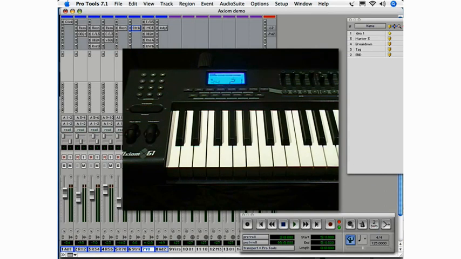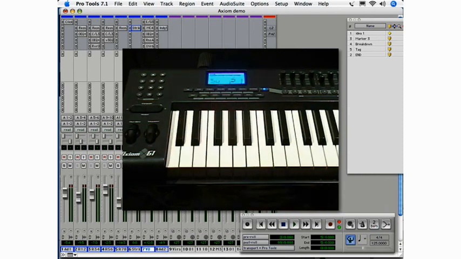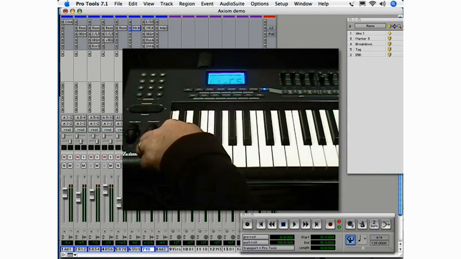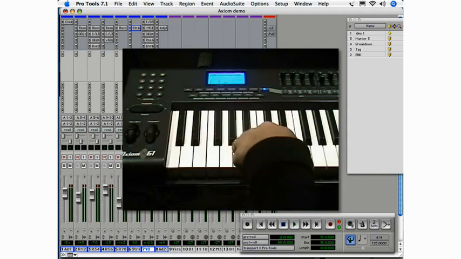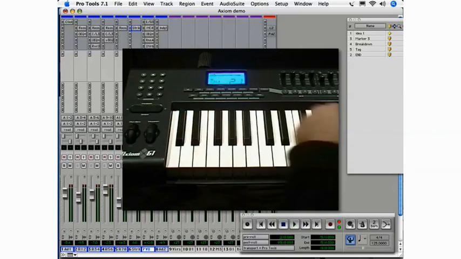First feature I'll demo here is setting up some zones. And to do that, we can set a MIDI channel or group to go with each different zone. I'm going to first go with zone 1, and you can set these zones, which keys, the start key and the end key, up in the Enigma software, or you can do it here. You could press the zone range feature, and we're going to go from C1 to C2, for example, and that would make zone 1 only this part of the keyboard.